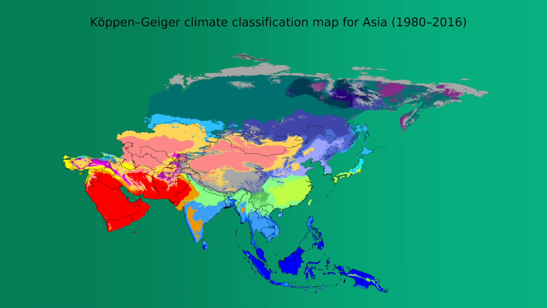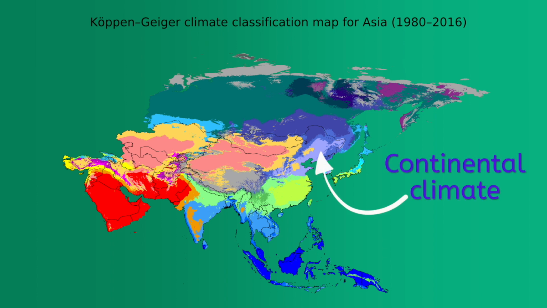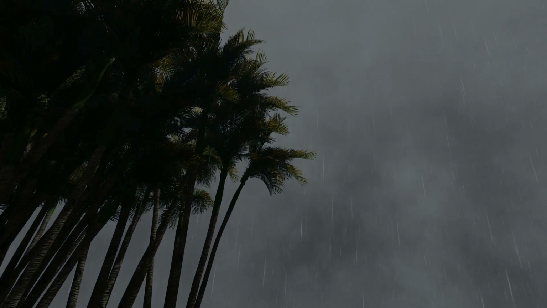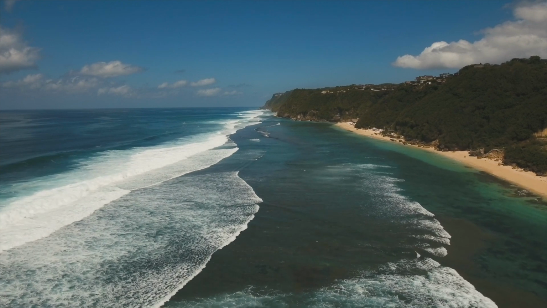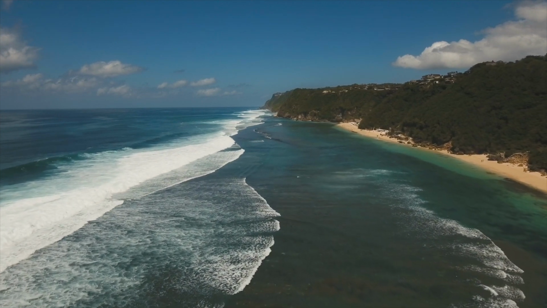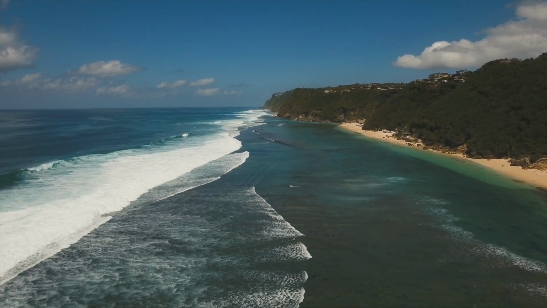Just as ecosystems vary, so do the climates. While these two regions receive seasonal rainfall, East Asia's continental climate, shown here in purple, is hit with summer monsoons and occasional typhoons. Moving south, nations like Vietnam and Cambodia receive heavy rainfall. In tropical islands such as Indonesia's, there's little seasonal fluctuation in the temperature, and torrential rains are common.